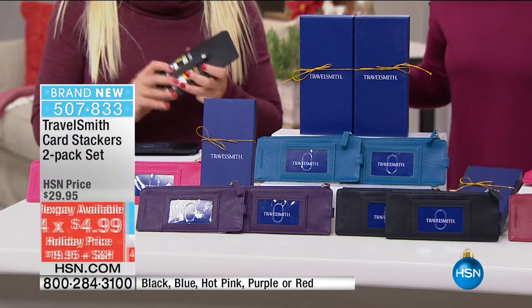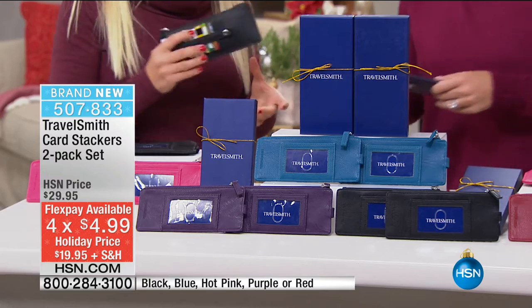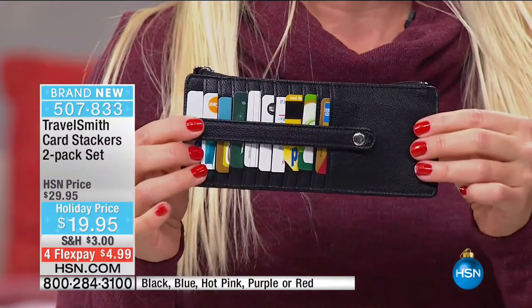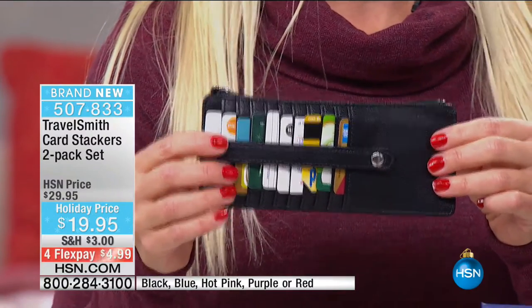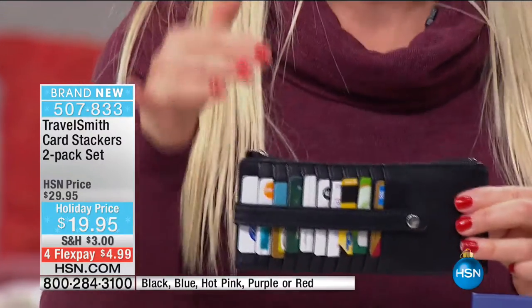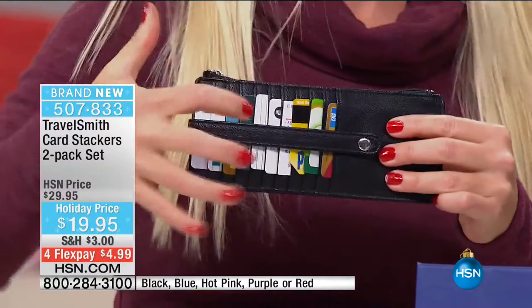So Christine, tell me a little bit about this unique, I'm going to call it a lifesaver in many ways, right? It is a lifesaver. This is one of those things that when you see it, you're going to go, oh my goodness, where has this been my whole life, right? Yeah. So being a TravelSmith product, of course it's perfect for travel, but it is also perfect for the holidays. It's perfect for everyone. So I'm going to talk to the ladies first. So ladies, every day, or at least a couple times a week, I just did it today, did you change purses? You did, right? You changed from your work bag to your shopping bag to maybe your little clutch if you're going out for the night.